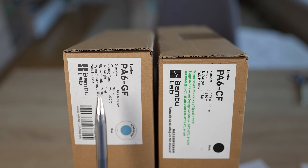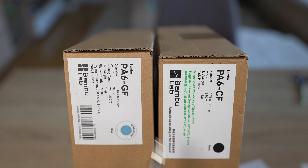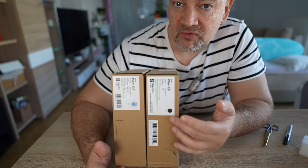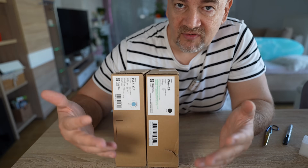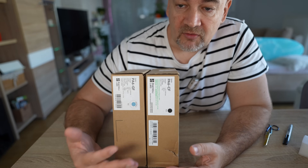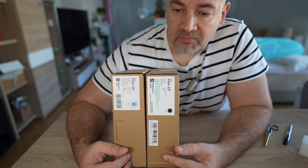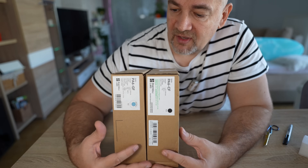On the box of the glass fiber we can find the print temperature, which is between 260 and 290 degrees Celsius. On the carbon fiber version we cannot see print temperatures, but we can see highlighted information about drying — so maybe it is more sensitive to moisture. Actually, in both cases they are very sensitive to moisture. I print from the filament dryer, and immediately after printing it goes to a resealable bag with desiccant inside.